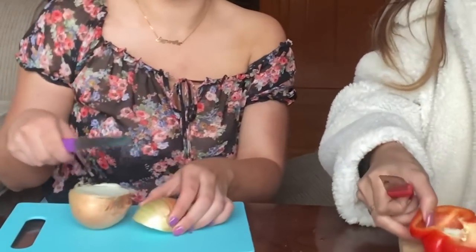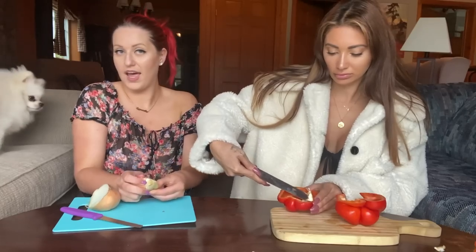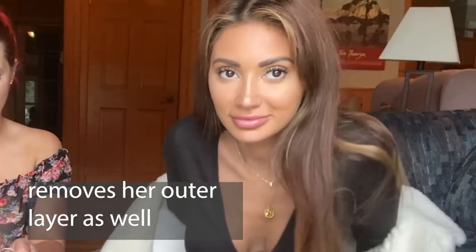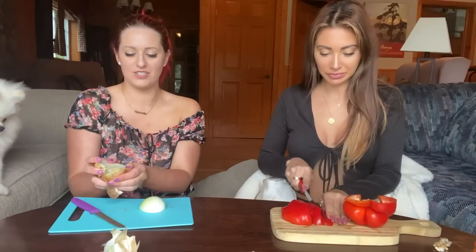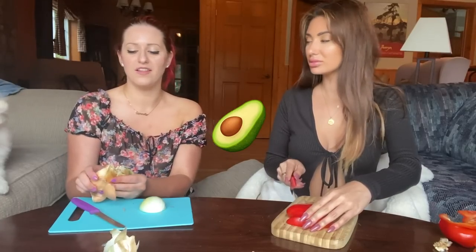The easiest way to cut an onion — you cut it down the middle, don't cut your fingers, and get rid of the outer layer. Onions are like men: they have so many layers but they make you cry. One of my teachers actually equated guys and their friend groups to avocados — you have your core group of friends and then there's everybody else. But girls make friends like onions — we have so many different layers.